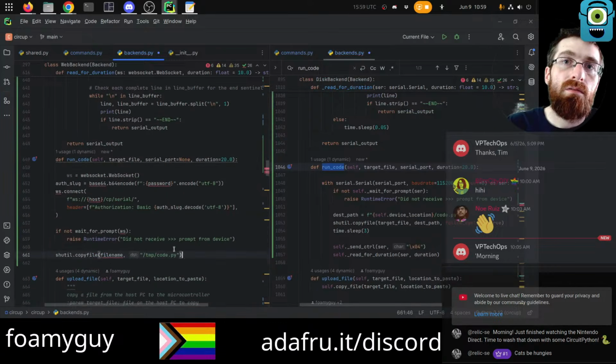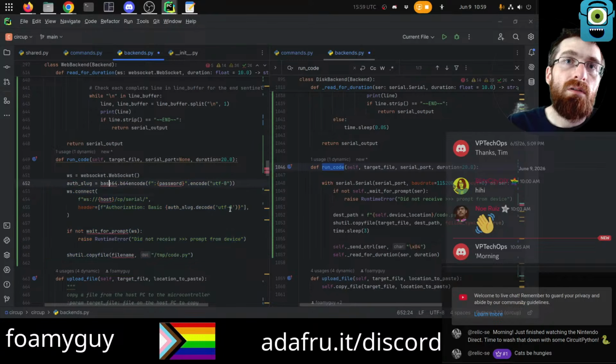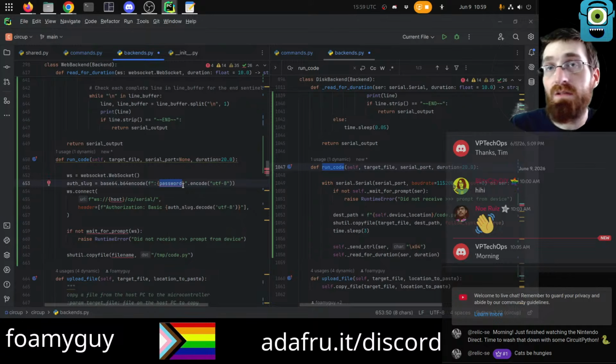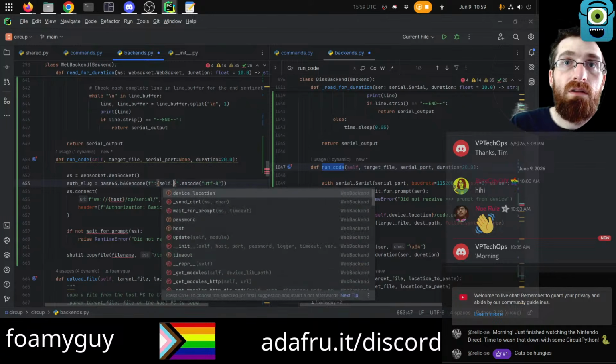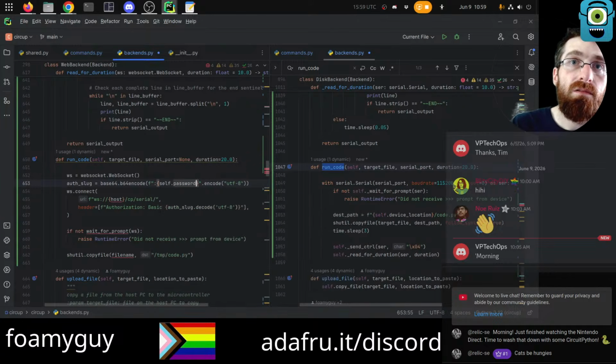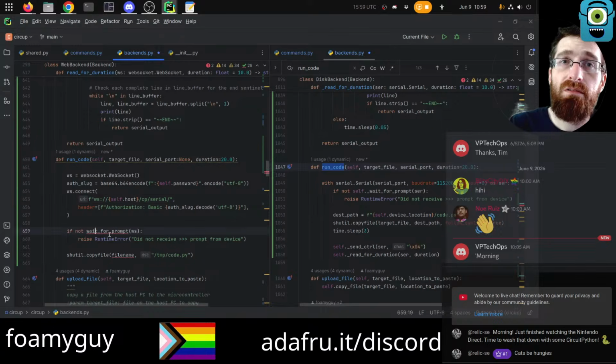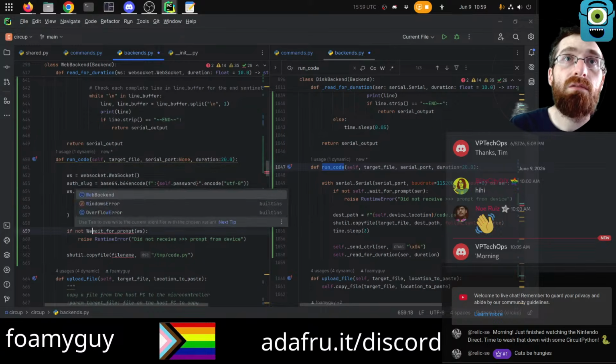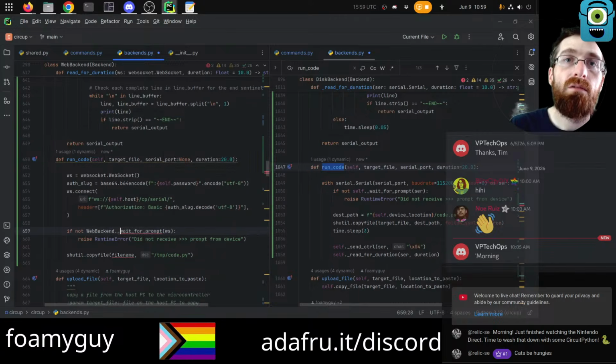Basic auth password is on self. Host, also on self. Probably has the port built in, HTTP port. Wait for prompt, so web prompt.